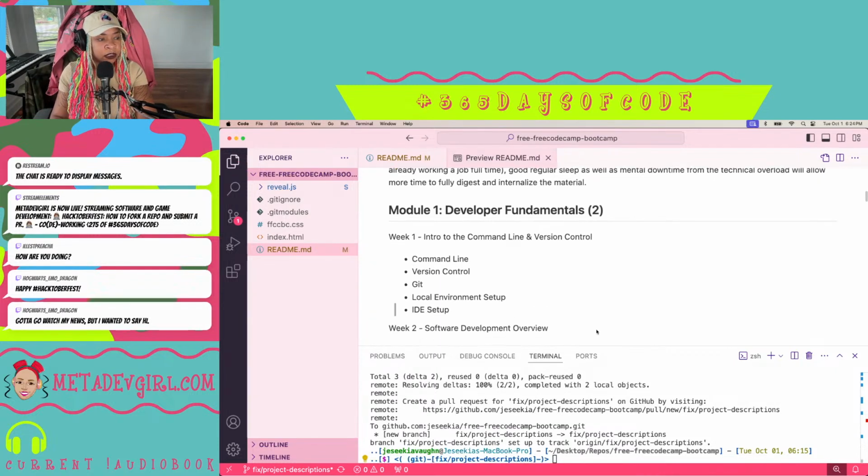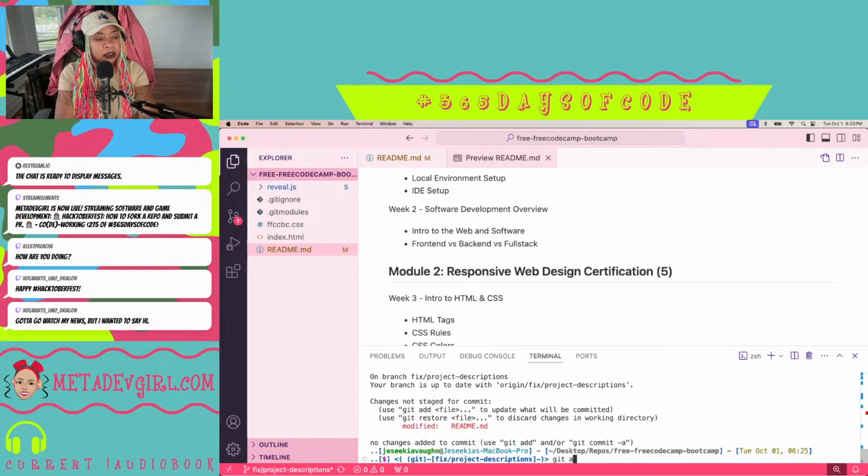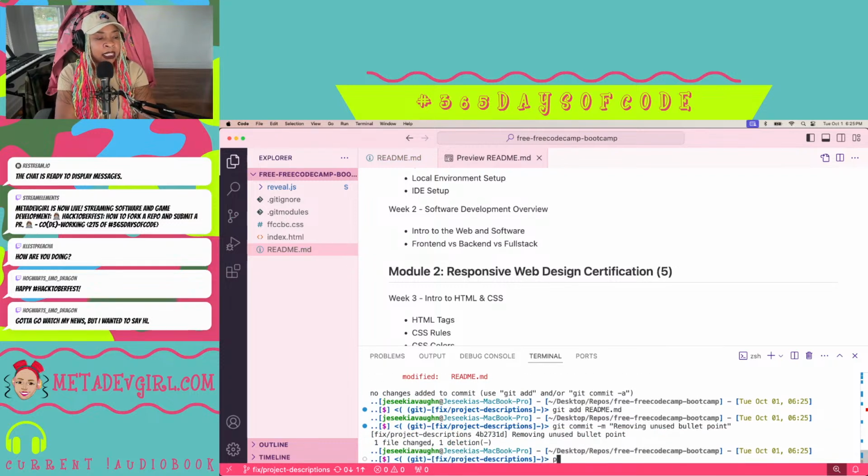Make sure the preview looks good. All right, do a status. And say, removing unused bullet points. Right, so I'm committing that, and now I can push that.